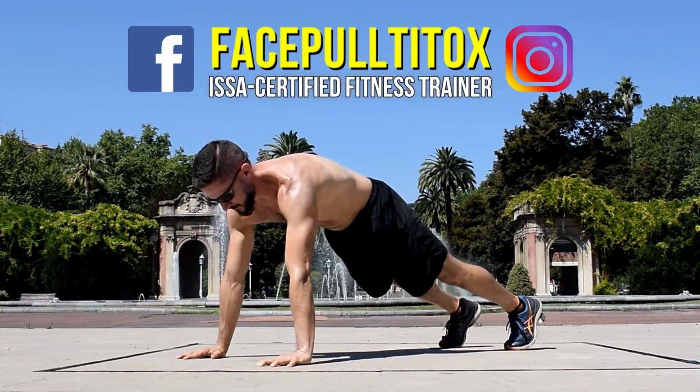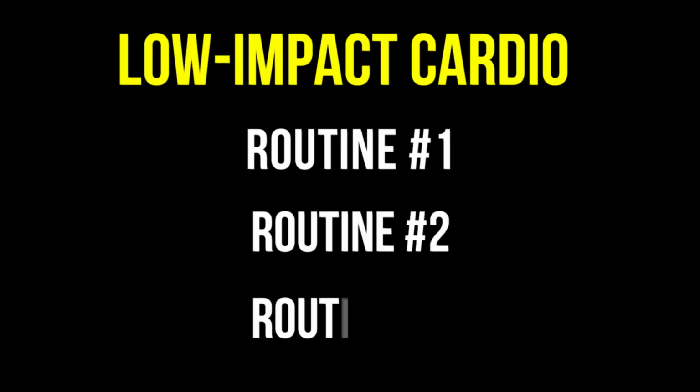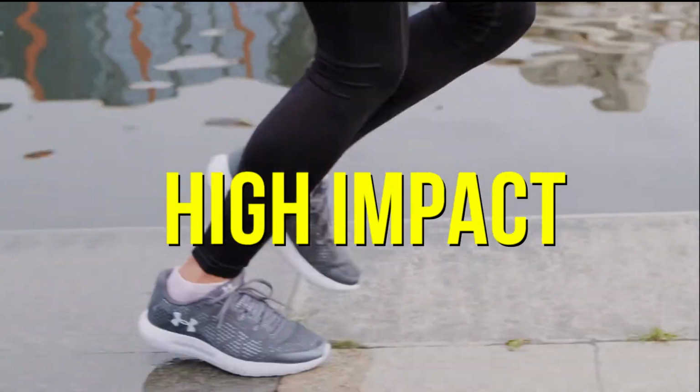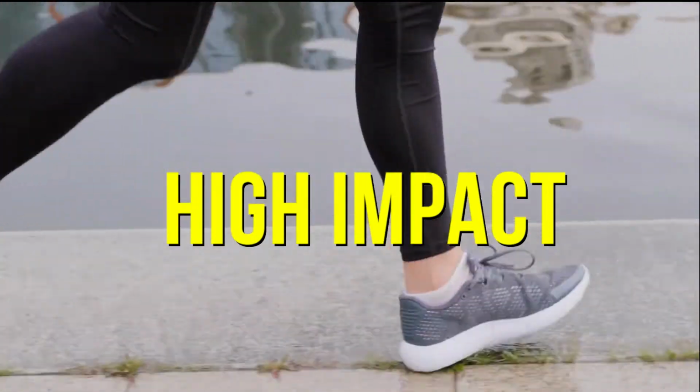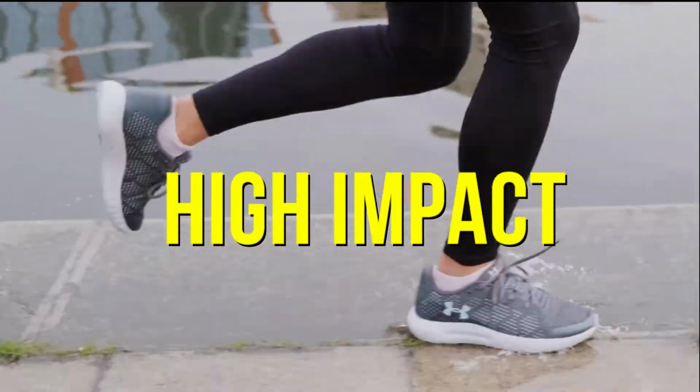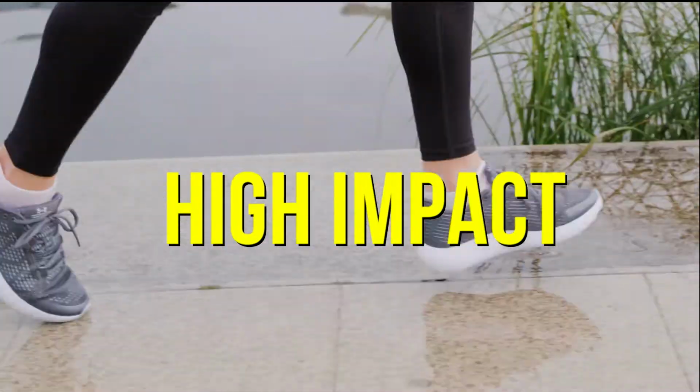Today is all about 3 low-impact cardio routines. Why is this relevant to you, you might be wondering? Well, the act of running is in itself a physical activity that imposes enormous levels of stress on the tendons, ligaments, and joints in the lower body thousands of times within a relatively short period.